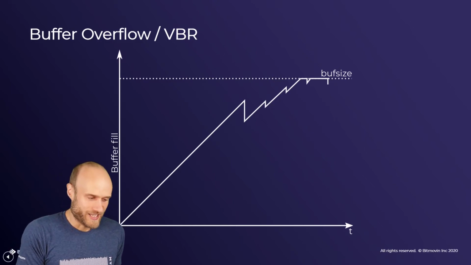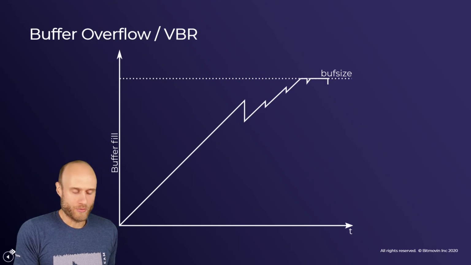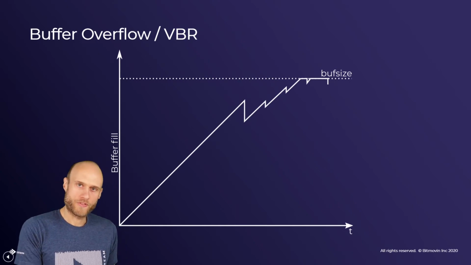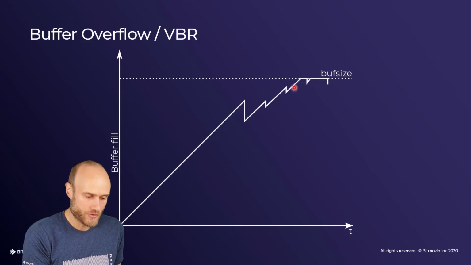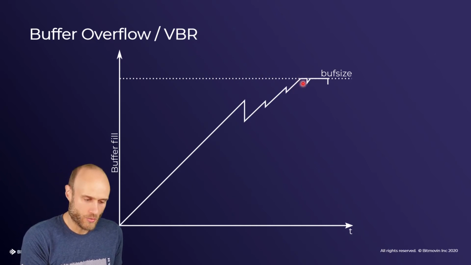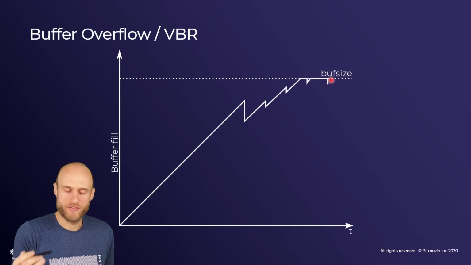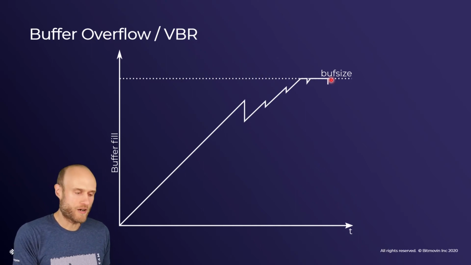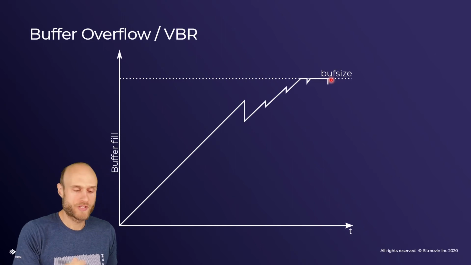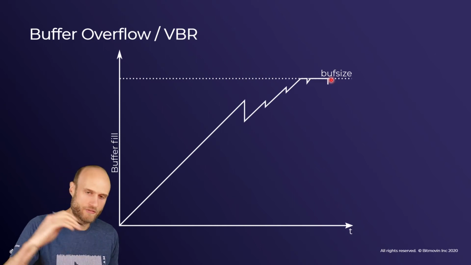One thing you might think of is, but wait, why would the buffer overflow? Can't we just turn off the tap? And yeah, exactly, that's what we can do. So this is what's plotted here. Basically, once we reach this limit, we can just turn off the tap, and then once we remove frames again, we can turn it on again, then off again, and that way we can make sure that the buffer never overflows. This is also called VBR mode, so variable bitrate mode, and this is part of the HRD as well, so it can't really overflow.